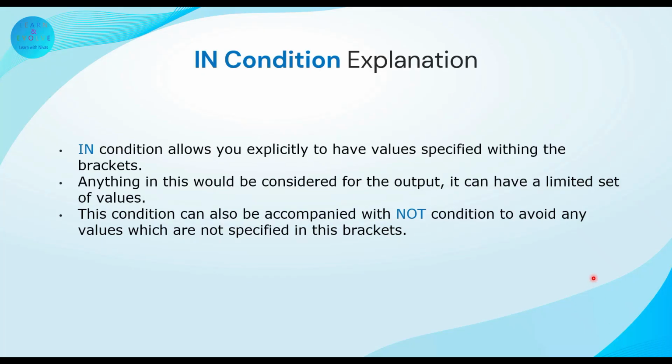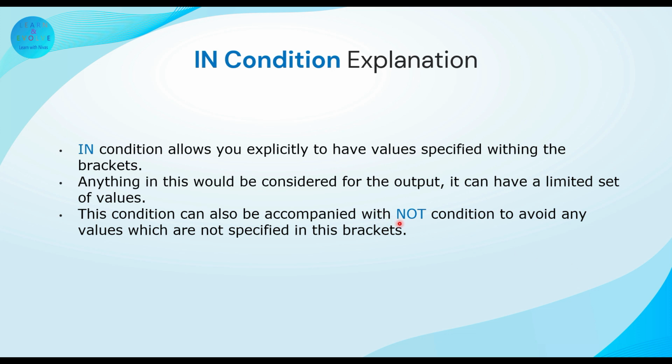Next is an IN condition. What does an IN condition do? The IN condition explicitly allows you to have only the values specified in a bracket. So if you have 2, 3 values or 5 values, whatever it is, and you want only the records of those values, then you can specify them using an IN condition. It will omit all other values apart from whatever you have specified.